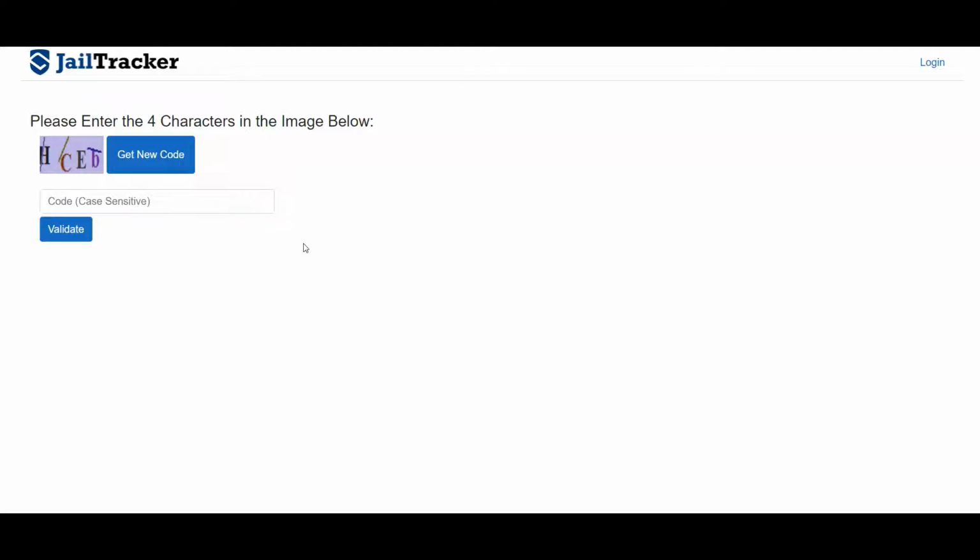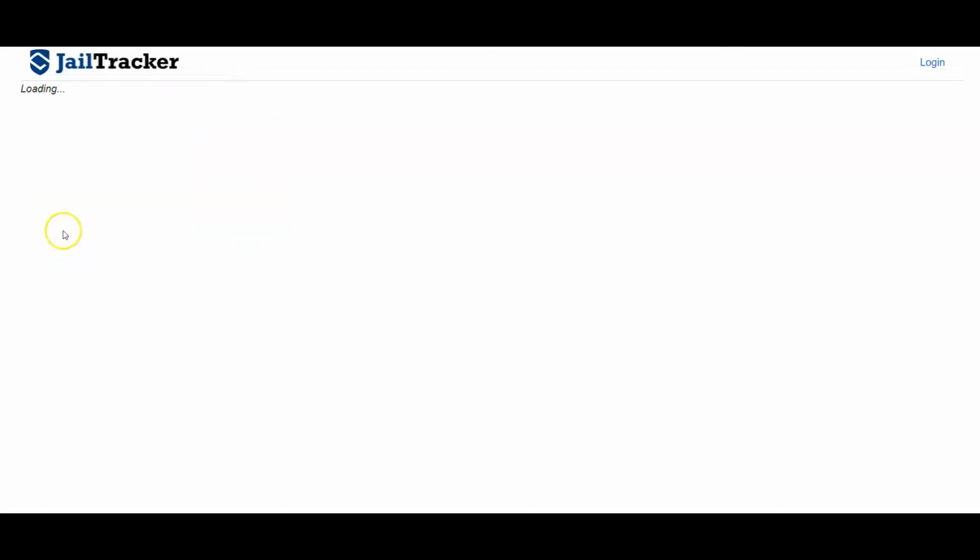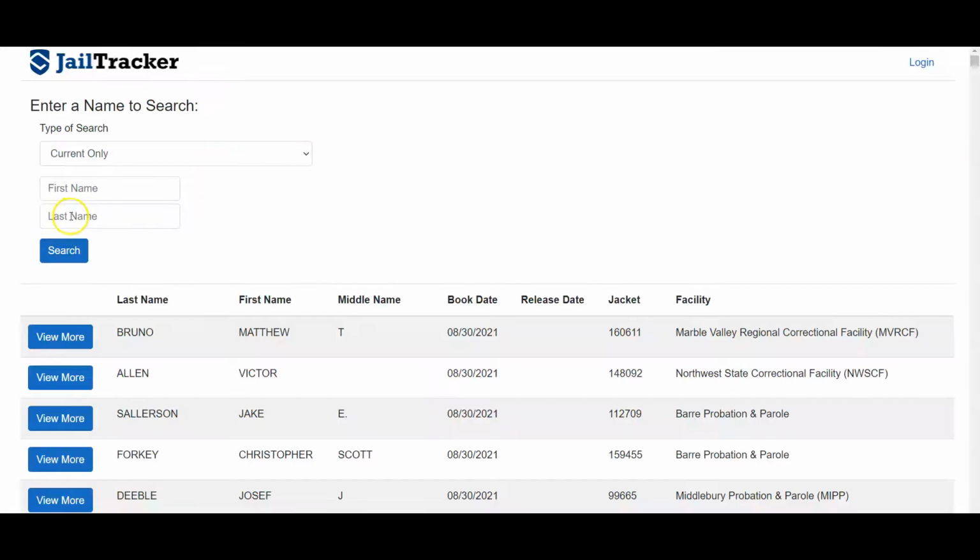Now I'm starting off on this page just so you can see how this sort of Captcha code system works. It's pretty straightforward. Most people are very familiar with these, but I just wanted to mention that it is case sensitive. So in this case we have capital H, C, and E, and then we have a lowercase b. You want to make sure you put the case sensitive letters in, or else it's not going to let you through. So just wanted to mention that so you don't get frustrated when you hit that first page.